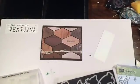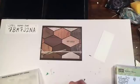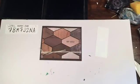I store it in the 12 by 12 sheets. They can be found in the online store. And again, I got that idea from Sarah, because people had asked her, this was a while ago when she was doing videos on storage and whatnot, on how she stores all the stuff that she has. So that's basically what I did.